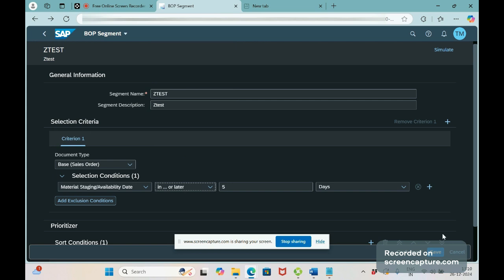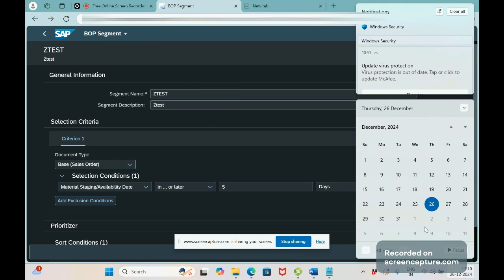For example, business says that I want to pick the data for the BOP run where the MBDAT is 5 days from now onwards. Then we should use this in or later operator.